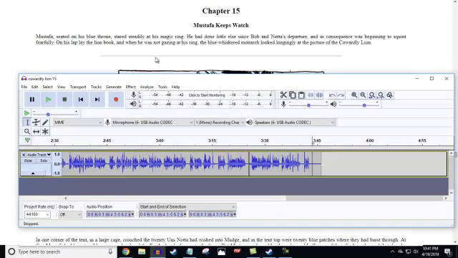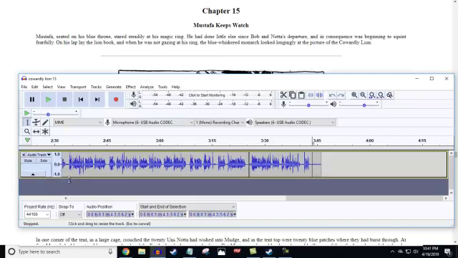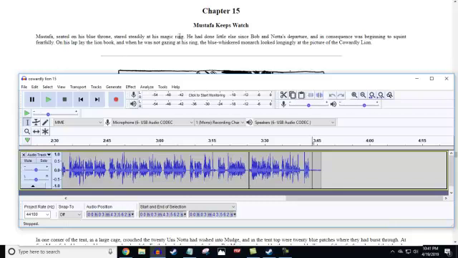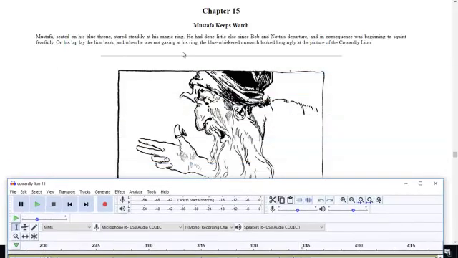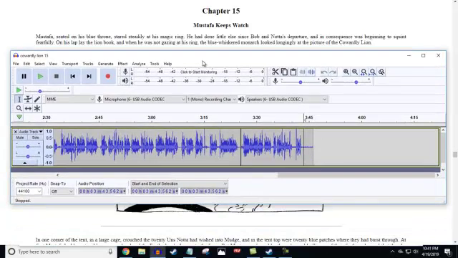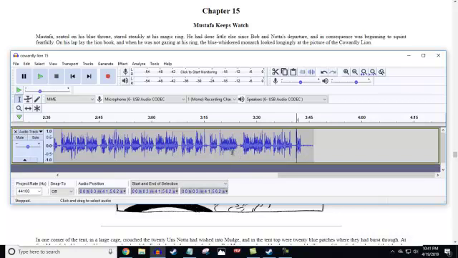Okay, chapter 15, Mustafa Keeps Watch. You'll notice that I have the text here in the background, and I bring up my Audacity file.